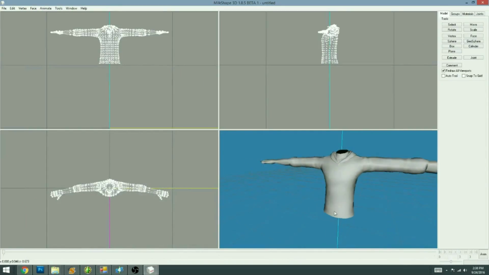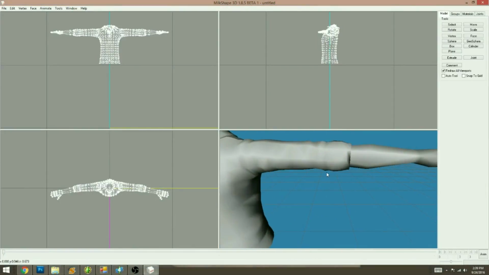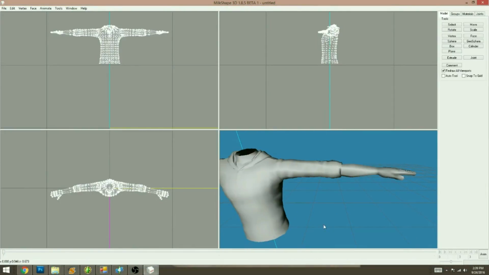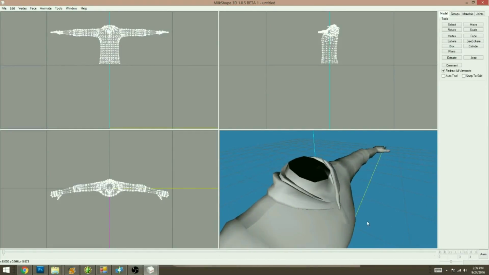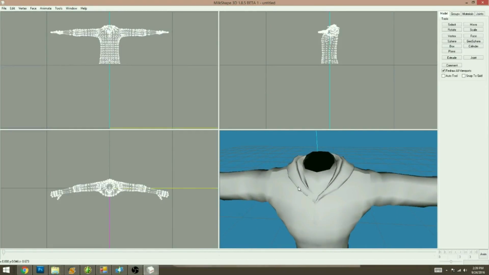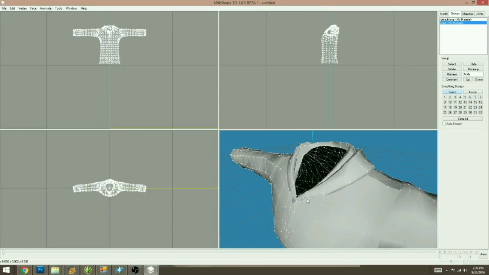But sometimes when you export it, it does it for you. But sometimes it creates the black spots. See, that's the black spots I'm talking about. They're not supposed to do that, but they do. So we have one here. Now what I'm going to do is make the body disappear because I don't want it to be affected.